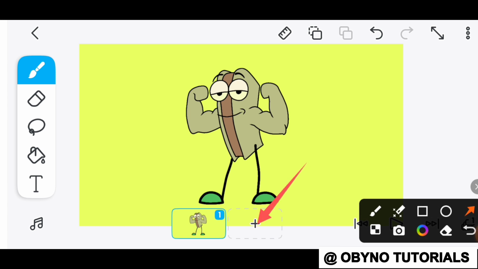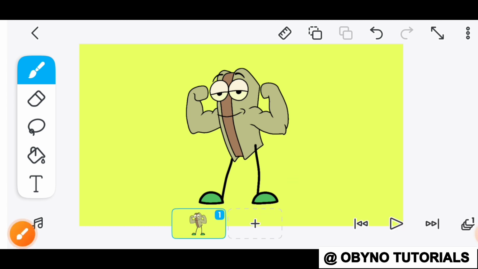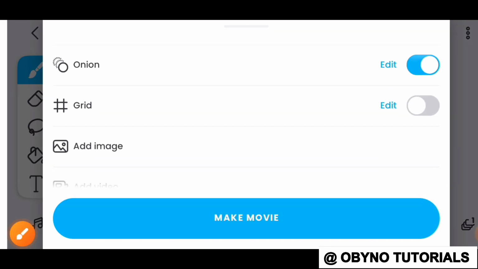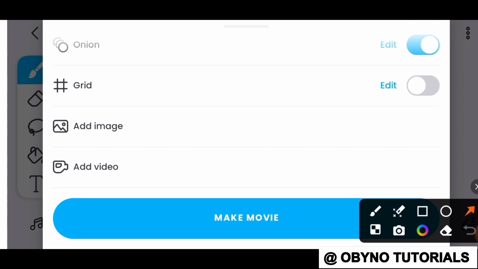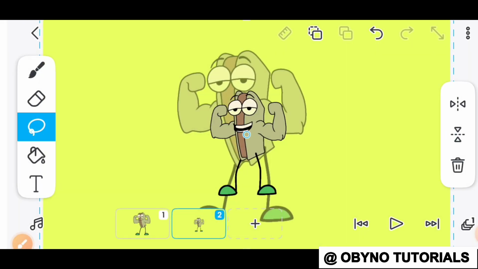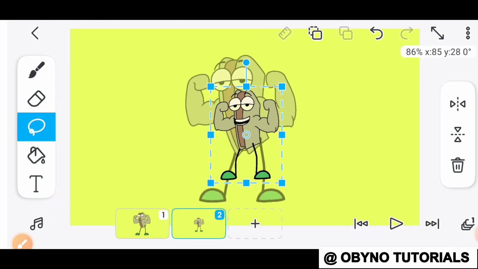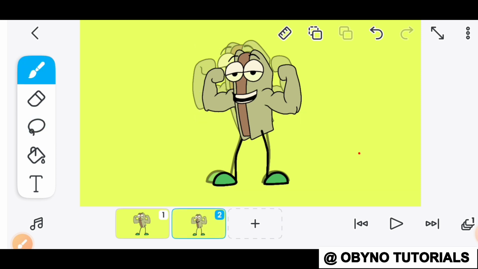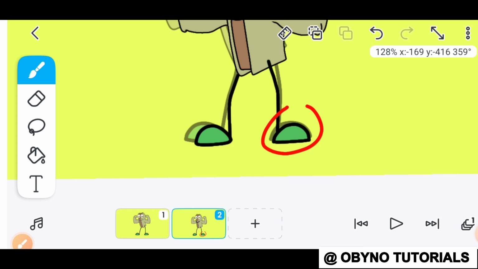If you import this character image, then click on that plus icon because we are doing frame by frame animation. Because we are doing frame by frame, we all have to work on the timing. The timing is the number of frames that affect the speed of the dancing motion. We are going to adjust the frames for a smooth dancing movement. But when adjusting the frames, just observe the legs. Make sure that the legs are the same size. That will make your character consistent.